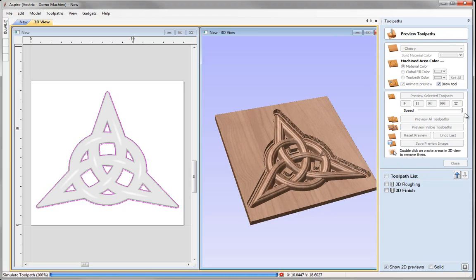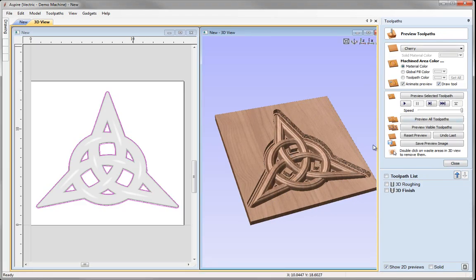And if we look at that and the way it's cutting, and we decide that that is not the best way that we could finish machine it, perhaps it would be better with a raster strategy, then we can go ahead and recalculate the toolpath. In previous versions of Aspire though, we would have had to come back into the preview, reset it, and start from our first toolpath and work all the way through. Now, if we preview a toolpath and realise that we're going to change it, we can click on the button to undo last, which will take us back one stage in the preview.